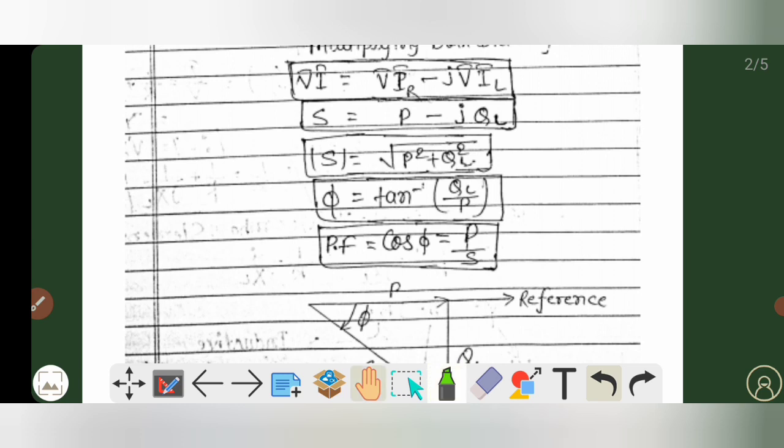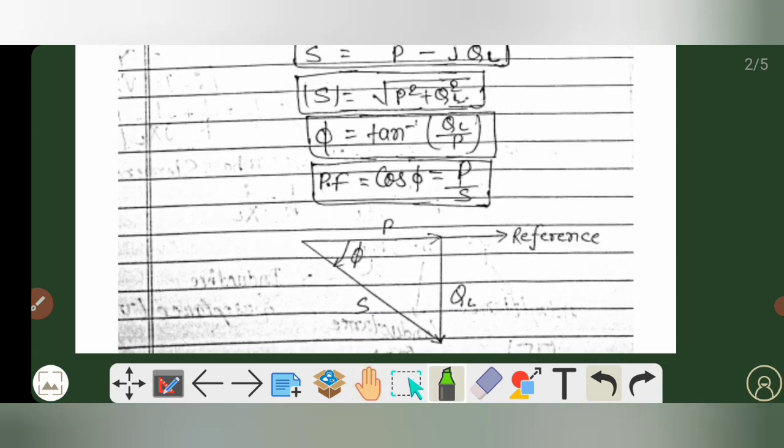And in the same way, from the admittance triangle, you have already seen that this was the resistive component, this was the inductive component, and this was the net, or resultant. So in the same case, this will be the resultant, and this will be P, that is the power across the resistor, and this will be QL, that is the power across the inductor, my dear friends.